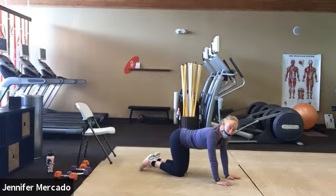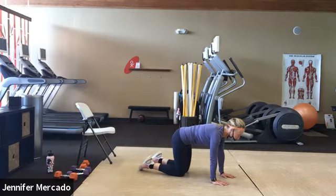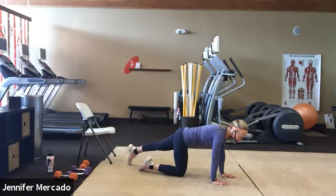If you tilt your pelvis, your heel is probably higher than your hip. Okay, so find your neutral. Let's switch legs. Okay, find your neutral in tabletop. Okay, find that neutral pelvis, belly button drawn in. Inhale and exhale. And then extend that left leg back nice and comfortably. Okay, find that new feeling of neutral in your pelvis.